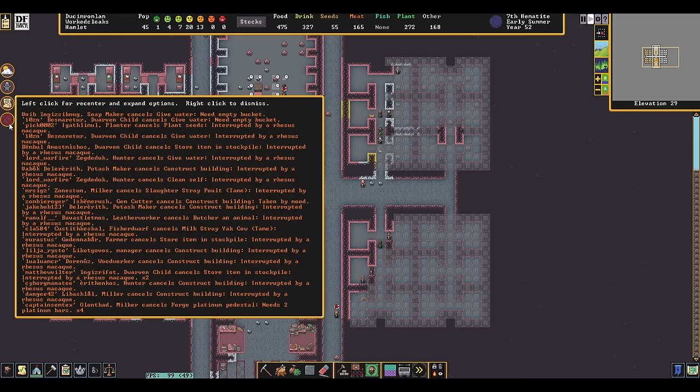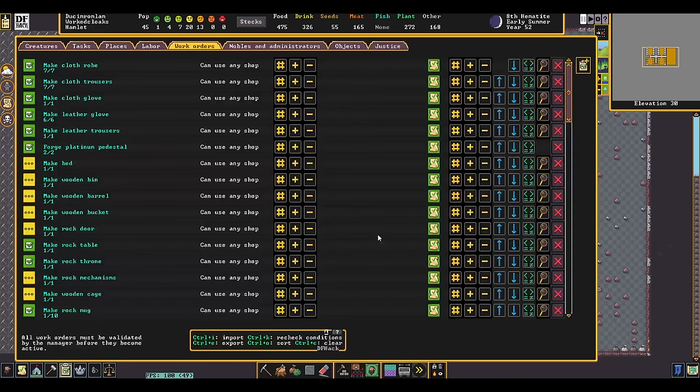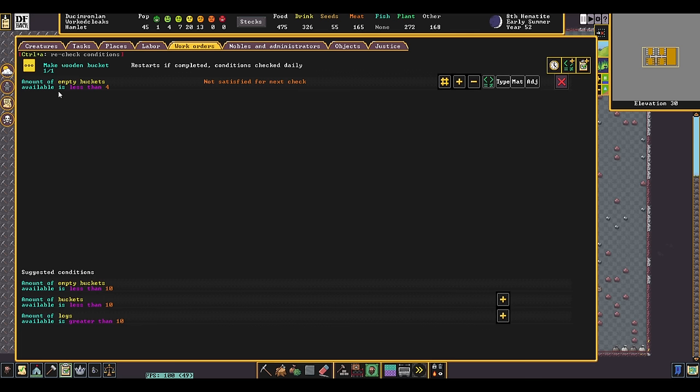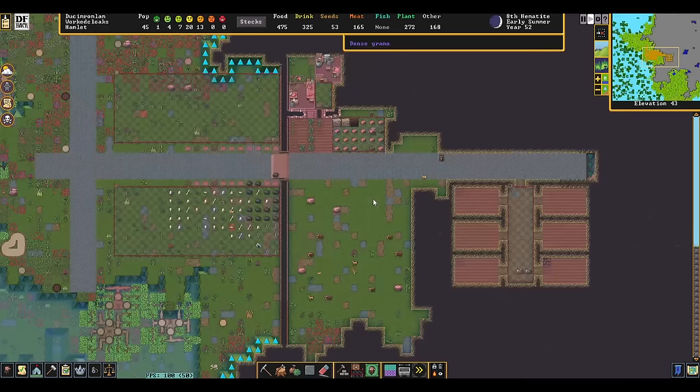Need buckets. First of all, aren't we making buckets? Pretty sure I have an order for buckets over here. If we have less than 4 empty buckets, then do a thing. So clearly, we must have 4 empty buckets or more. I don't know why people can't find an empty bucket unless they're getting pathfinding screwed because of the critters in the way.